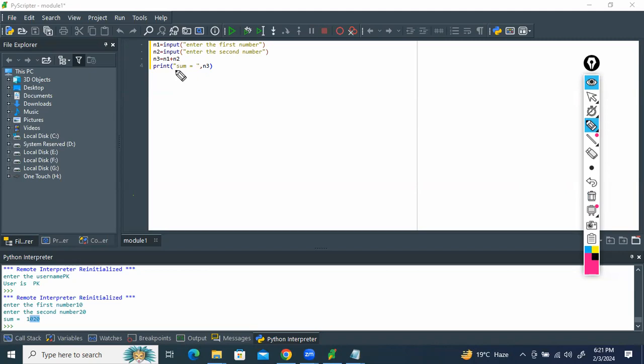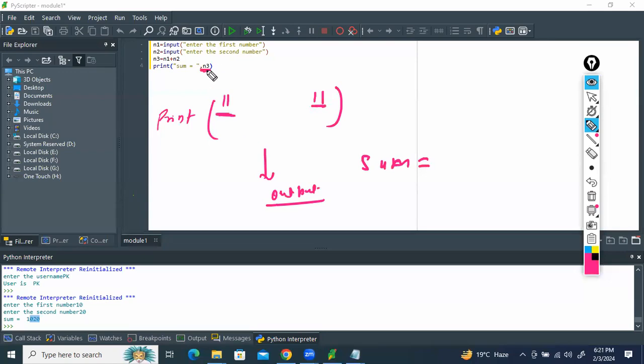Yes, just try to understand. This is my print, okay? Under this, anything we mention in double quotes will be printed on the output screen. But on the output screen, what do I want to print? I want to print sum equals to, and the value of this variable.